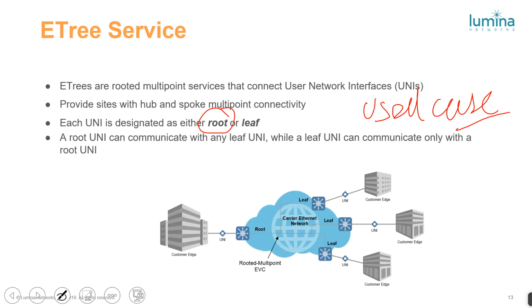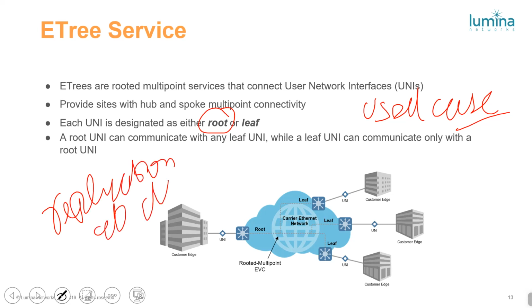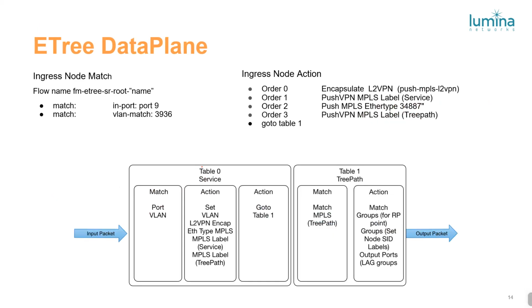Yeah. So even in the E3 data plane, there's a two-table functionality. So let's look at the ingress side of things. Again, we are on node N1. In the first table, you do a service level lookup. So you look at the port number and the VLAN ID of the packet, and on the basis of that, these are the actions that you would perform.